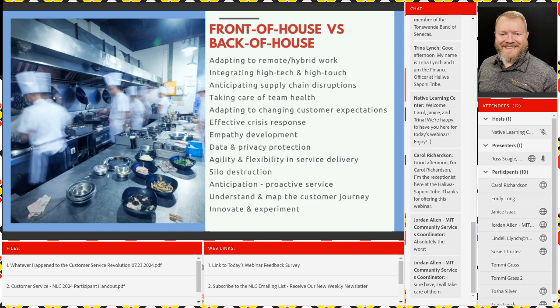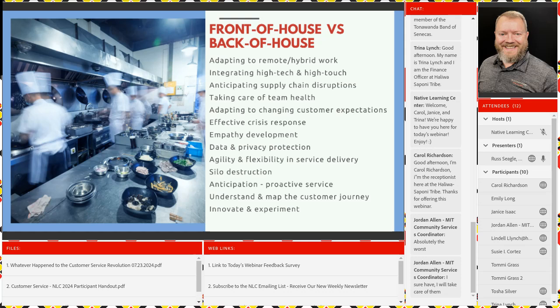How do we develop empathy? How do we do that? Well, one of the things that I have tried to do is I've really tried to encourage all of our employees to start a side hustle. Not that they need the money. I want to make sure we're paying people well, and we do. But by starting a side hustle, they understand what it's like to run a small business. They can have a more empathetic conversation with our clients when they know exactly where they're standing.